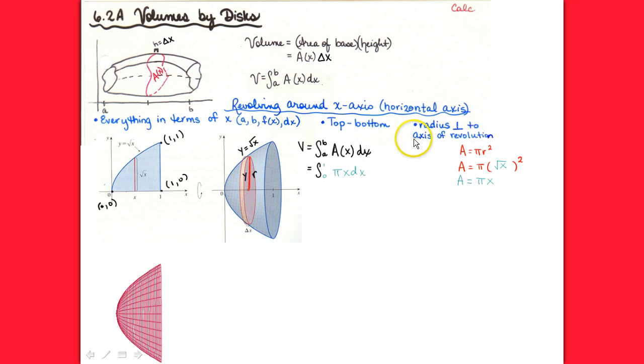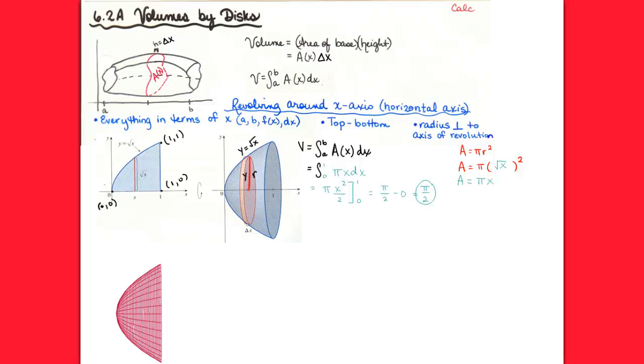And something that'll be a helpful reference for us is that our radius is going to be perpendicular to our axis of revolution. So since they told me to revolve around the x-axis, I knew my radius was going to be perpendicular to that. Okay, so those are things that can help us, but again, we don't want to memorize them and rely on them, because when we get to section 6.3, a lot of those things will change, and it's easy to get confused if I'm not relying on my figures.